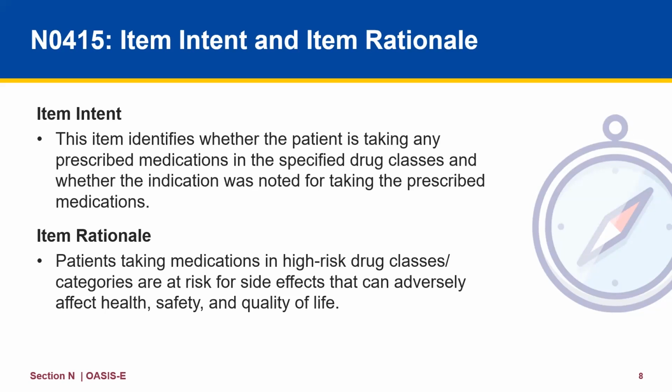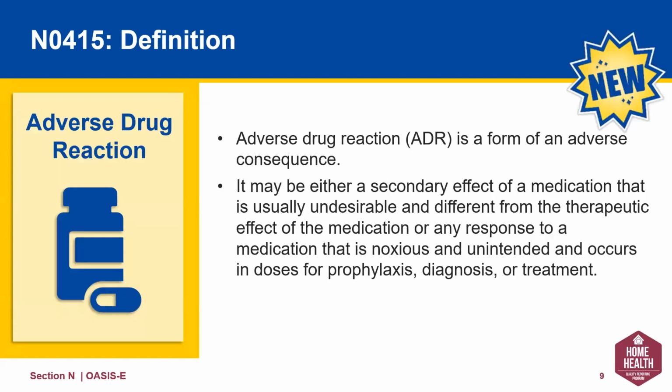The item rationale stems from the fact that patients taking medications in high-risk drug classes or categories are at high risk for side effects that can adversely affect health, safety, and quality of life. Now we will review the definition for adverse drug reaction. This is a form of adverse consequence.